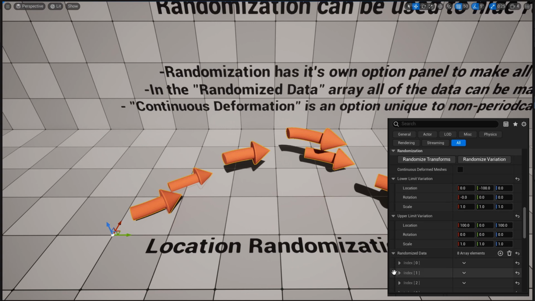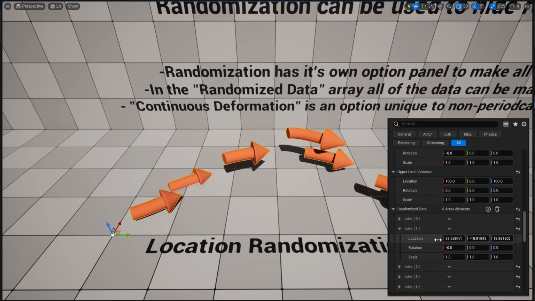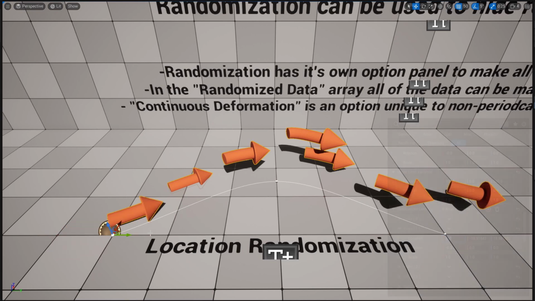How you can read this is that the X axis is forward and backward movement. When the X axis value is 100, it means that I can move forward on the spline 100 centimeters. If it was negative, it would be going backward that amount. It is important to note that these values are all relative to its position along the spline. So the forward direction is different at the beginning, end, and everywhere else in between on the spline.